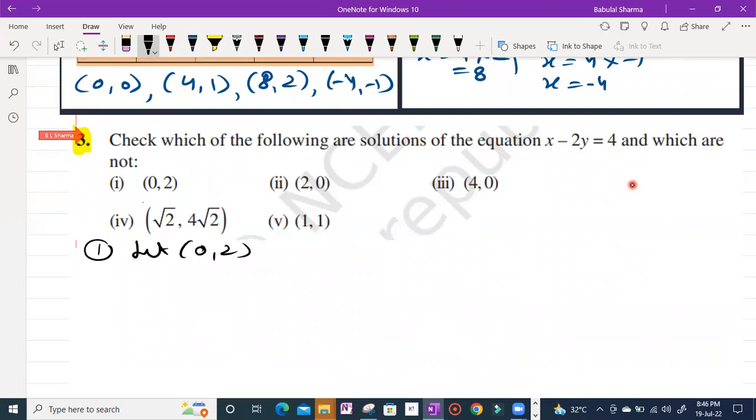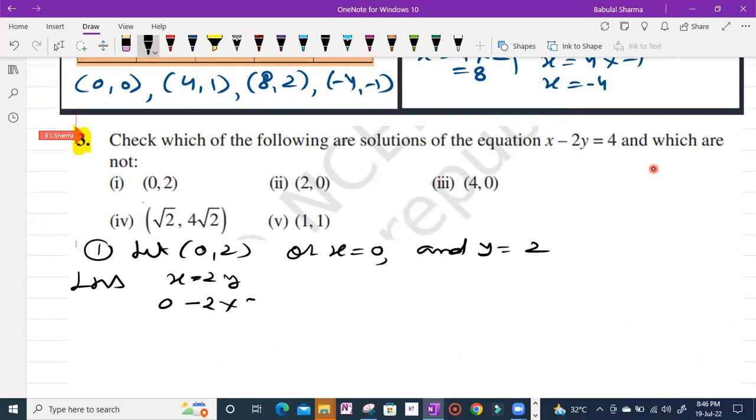(0,2) भी चेक करते हैं यहाँ पे और x is equal to 0 and y is equal to 2. Left hand side of our equation is x minus 2y. ये x minus 2y देखिए, इसका लेफ्ट हैंड साइड में पुट किया. पुट करेंगे तो व्हाट इज x? x इज इक्वल टू 0 minus 2. व्हाट इज y? 2. So 0 minus 4 that is -4 and this is not equal to राइट हैंड साइड. देखिए राइट हैंड साइड +4 है.